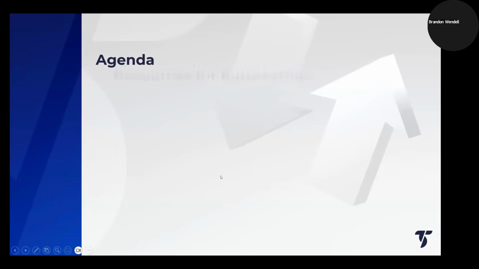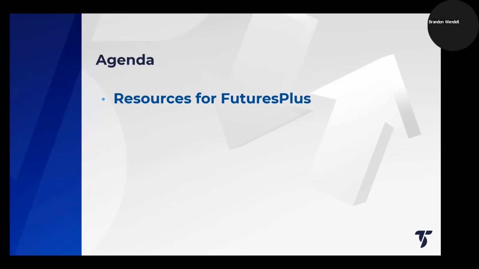Our agenda is talking a little bit about some of the resources available to you in the FuturesPlus platform. So that way, again, if you're trading options on futures or futures spreads, you must trade on the FuturesPlus platform, which is free. And there's also a mobile version as well. So you get great access to it wherever you are, basically, as long as you have internet connectivity. So we'll talk about some of the resources TradeStation has for that to help you out.